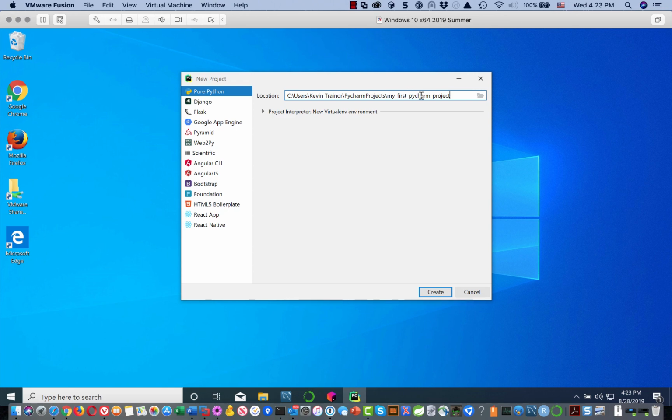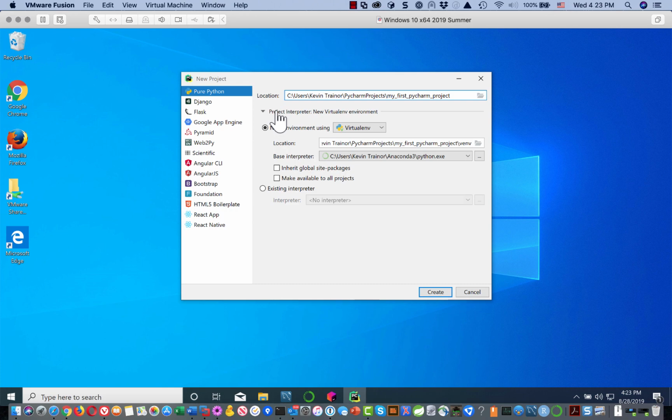Not done yet. We need to configure the interpreter, which is going to point to the virtual environment that we configured. Okay, so click on this. I guess you can click on the thing that says Project Interpreter. Good. Now, do we want a new environment or an existing one?